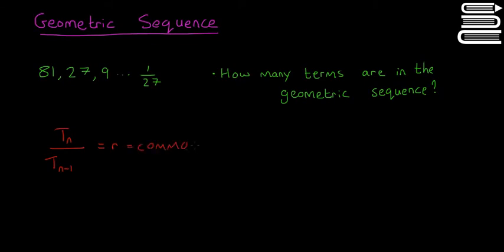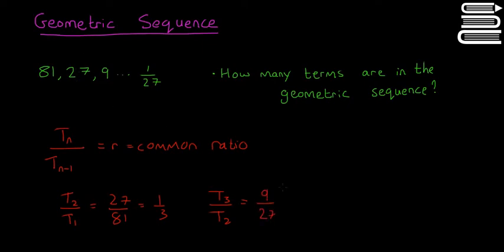That should be equal to our common ratio. Let's write that, common ratio. Okay, so t of n, we'll just pick the second one, and we'll divide it by t of n minus 1, the first one. So t of 2 divided by t of 1 is going to be 27 over 81, and that's going to be 1 over 3 if you pop that into your calculator. And we'll just check that by saying t of 3 over t of 2 as well, just to make sure that it's constant, that it doesn't change. So 9 over 27, because 9 is the third term, 27 is the second term, and again that's going to give us 1 over 3. Grand. So r is equal to 1 over 3 then.